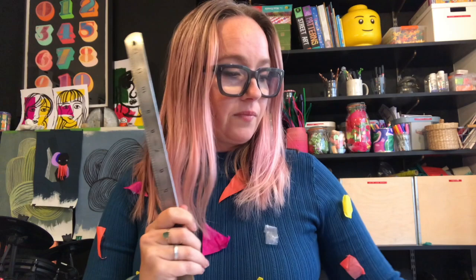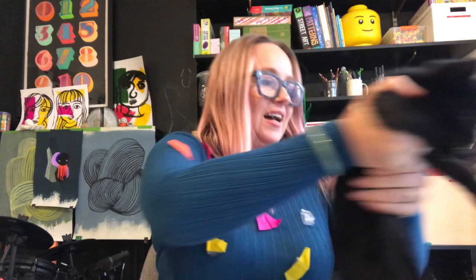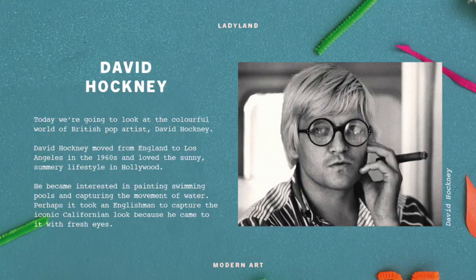What we're going to need today is some paper - you can have watercolour paper, arty paper, or just printer paper. You're going to need a ruler, a pencil, and some paints, especially white paint. It doesn't matter if you don't have lots of colours of paint, but white would be useful. If you just have felt tips or coloured pencils that's also fine - you can join in too.